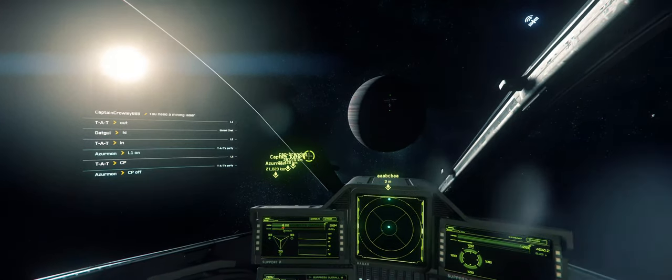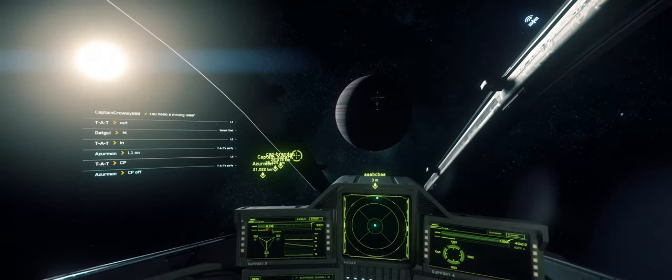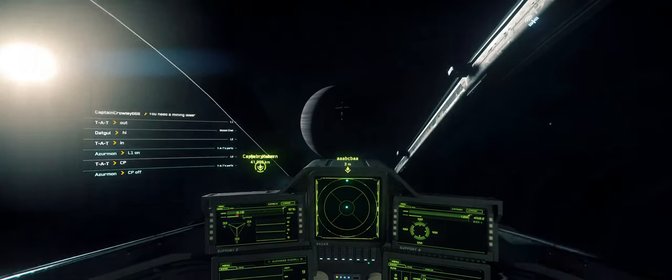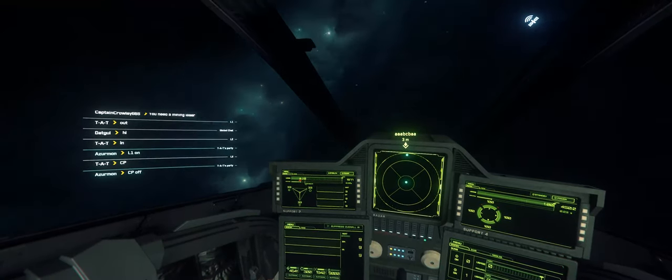Did it work? I think it worked, right? Why do I see quantum drive is now off? I don't think it worked. Yeah, you have to try again. You have to wait if you initiate it, right? You have to wait for the other ship to calibrate.